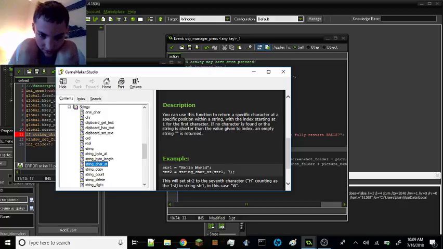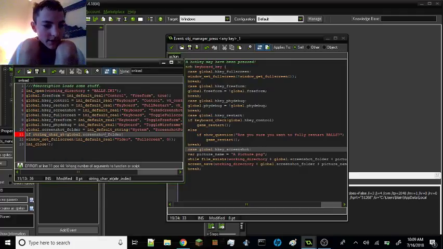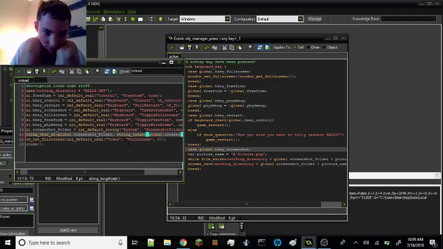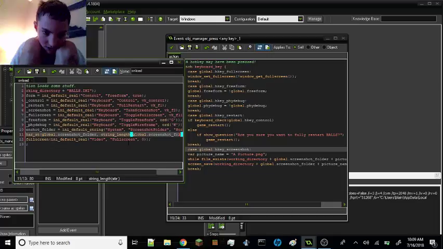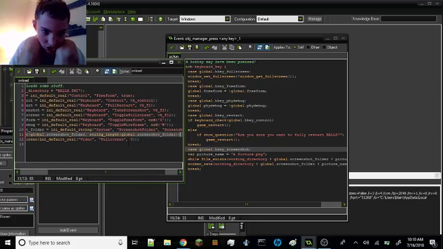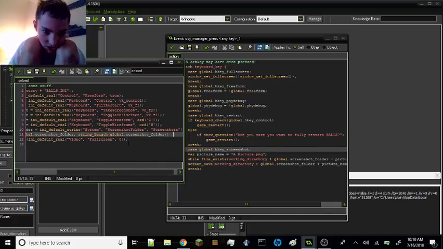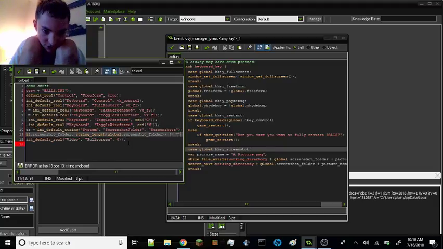Okay, 1, 2, 3, 4, 5, 6, 7. Okay then, so it starts at 1. Screenshot folder. It's annoying. Okay, is not backslash.